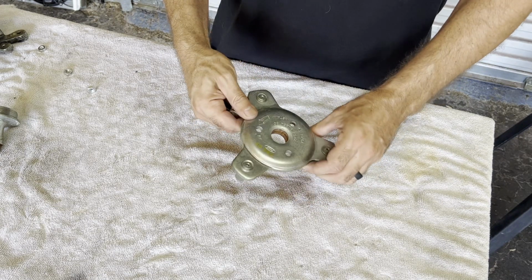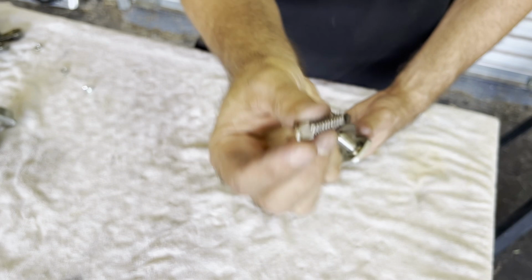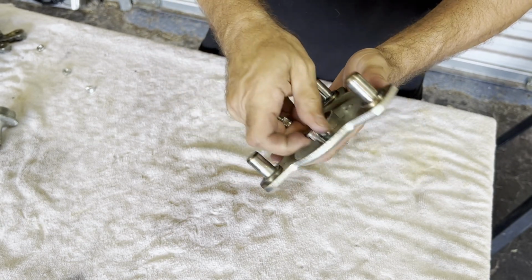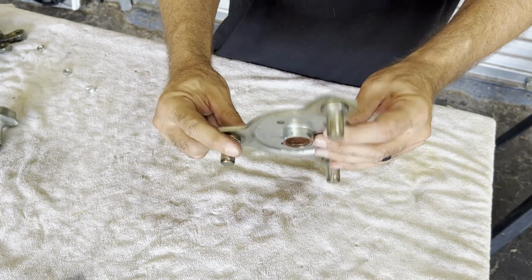Okay, next we're gonna take our new tri-bar piece and we're gonna put these studs in there with a spline on the base. Drop them in there and hammer them like that. I pulled them out of the old tri-bar. Now obviously if you have a bone stock lower, you're gonna skip that step because you won't have a locking plate going on top of here.